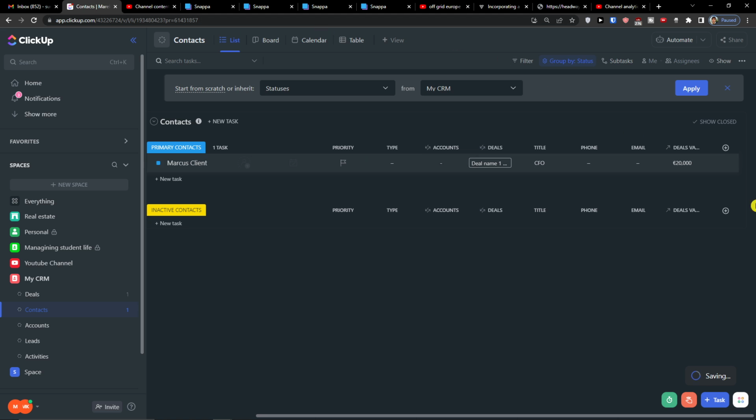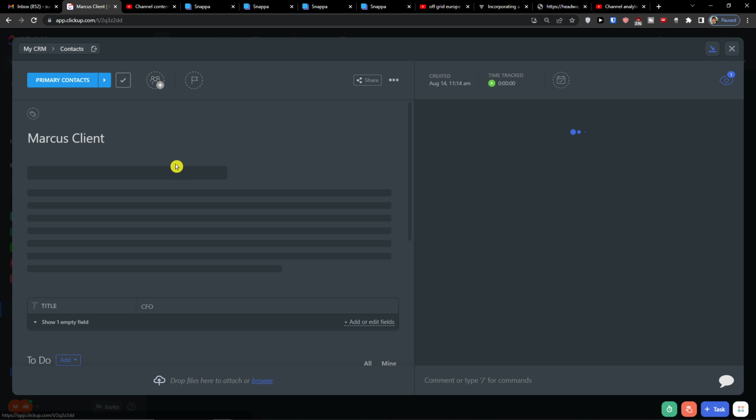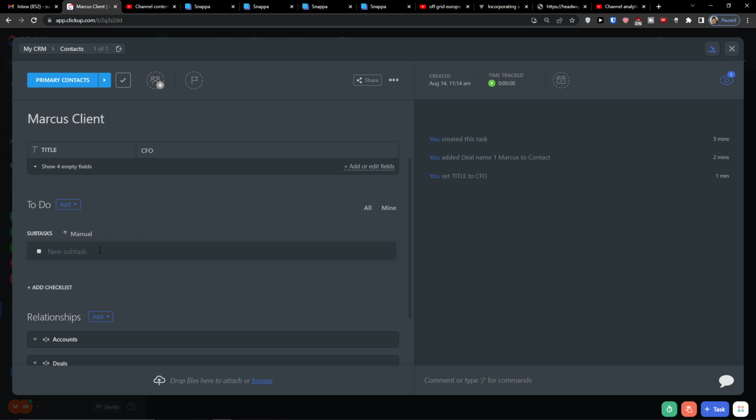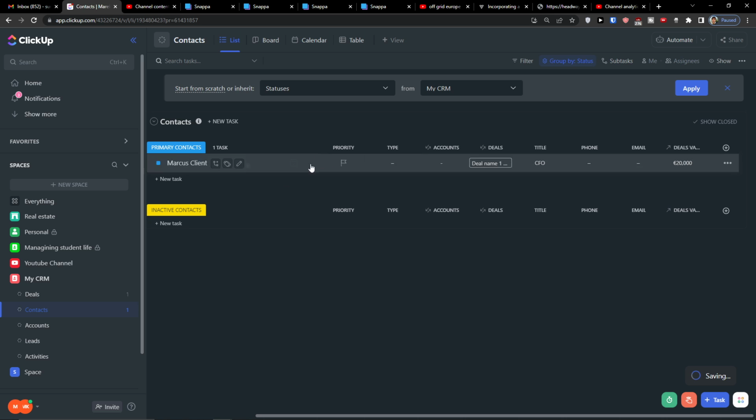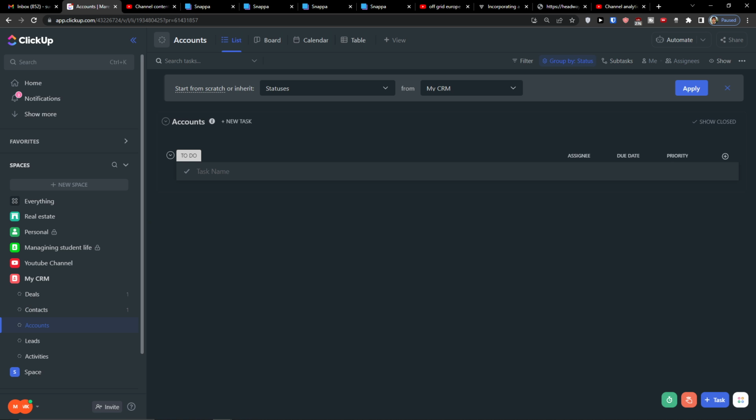So when we have this already and we have the deals value, the phone, the email, you can also add the comments, but you can also add it for the description here. To do for the client, you would add directly when you would open it, or you can simply add a checklist. Now when we go even further for the accounts, is also really simple.